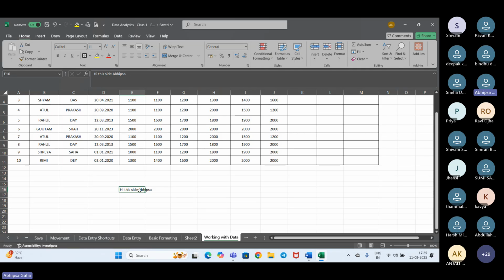It is going outside of the cell. So I need to fix that, but the condition is I don't want to increase the width of the cell. So what would be the option? I can just select the cell, do wrap text, and go ahead with the alignment part, and see my data is fixed.